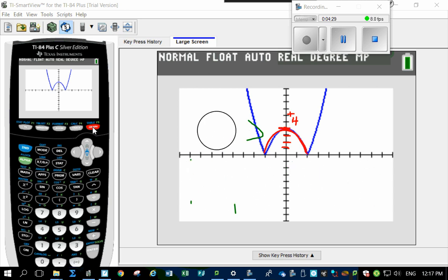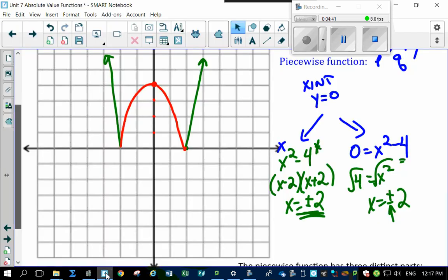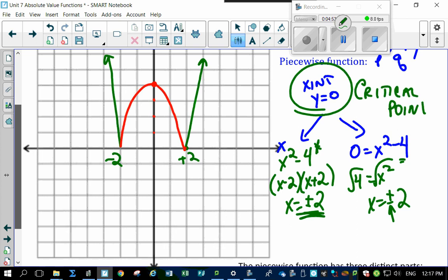Okay. So with that in mind now, okay, let's do some interesting looks here. There's our positive 2. There is our minus 2. And look at this. This is really cool. I'm going to go back to this now. There's our positive 2 right here. There's our minus 2. And being that there are x-intercepts, we call those critical points. This is the point at which the graph changes. Okay? So your graph changed here and your graph changed here. So this is going to be interesting because, let me erase all of this. This is going to be interesting because this is where you're going to determine the critical points. This is where you're going to determine the piecewise function.